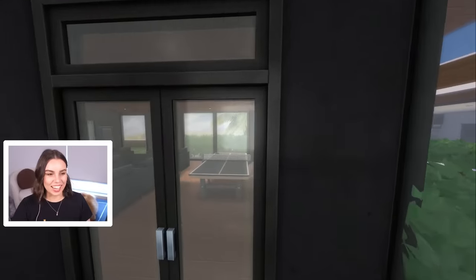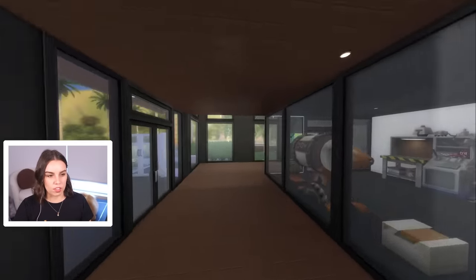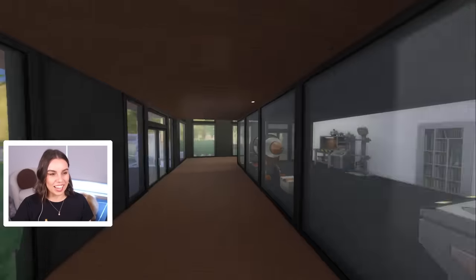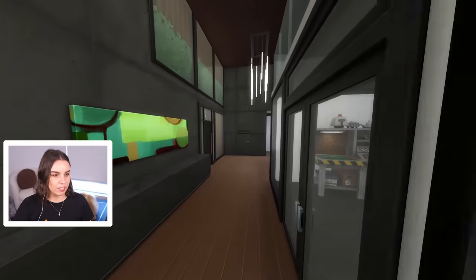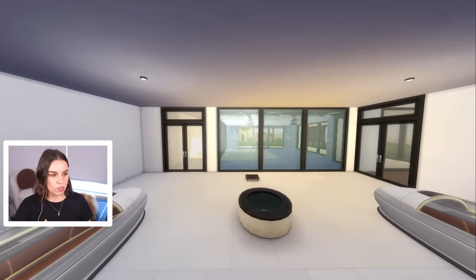Okay, so in here, this is going to be some kind of cinema room. I've just kind of dumped furniture in here. I'm not sure. Can I get some feedback? What now? Like it's curtains. Yeah, we'll get to that. Definitely. Let's zoom around. And then in here's the original spa.